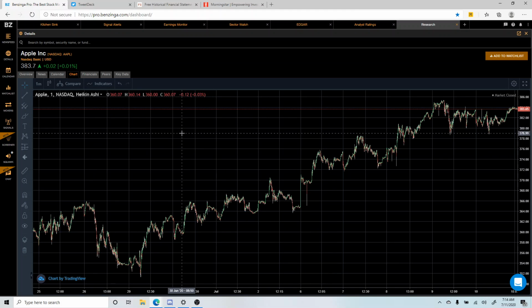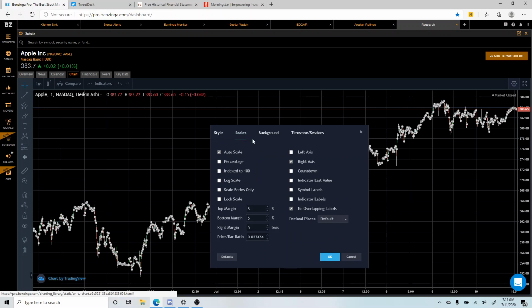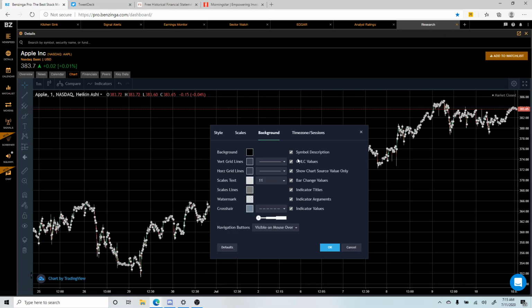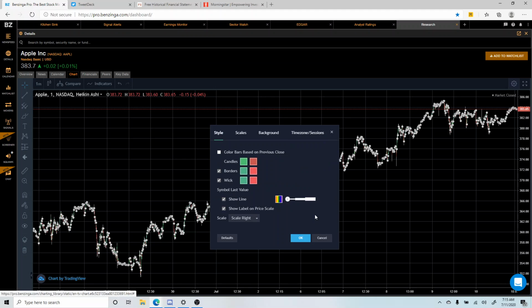So you got all the chart indicators you'd like to use. You got all your drawing tools if you want to use anything like that. I don't use all that. I don't mess around with that stuff too much, but I know a lot of people like to. Some people that are more familiar with the TradingView chart system might actually be able to go through all these and tell you more about it, but that's just not something I really focus on. But it does have all those different options, scales. You can change the background, time zone sessions. You can change that. Session breaks. You can change that.